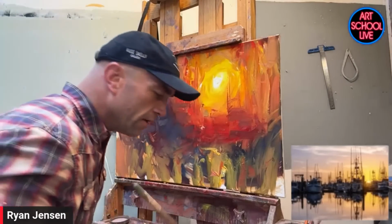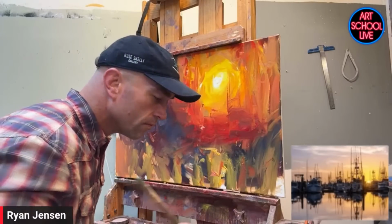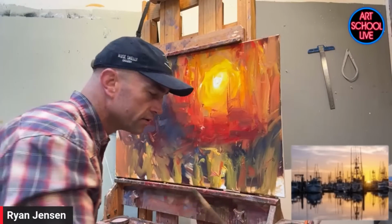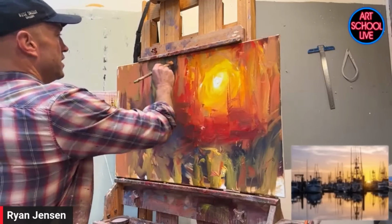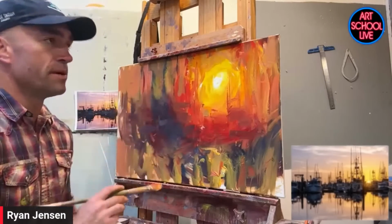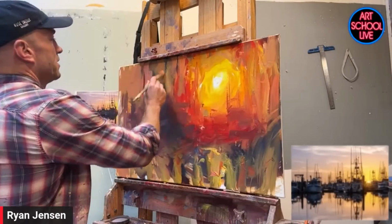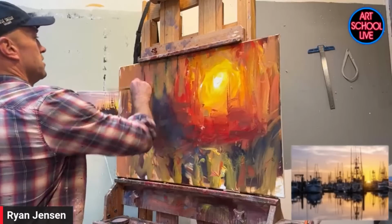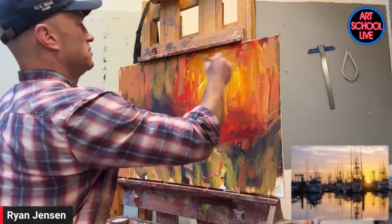I wasn't sure how that was going to read with the masts and so on being red, but it really does work, doesn't it? Yeah. And it's hard to see that when we're out there because our brain tells us that, well, that's a mast, and a mast on a boat is made of wood, and the wood should be brown. But really, there's stuff happening there. There's a color spectrum happening from that bright sun, and we would like to push it.